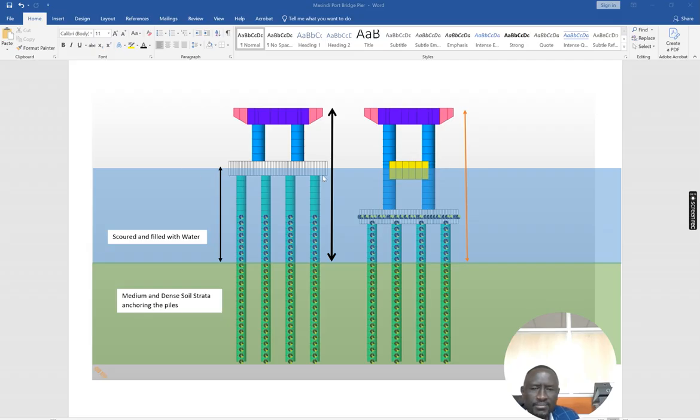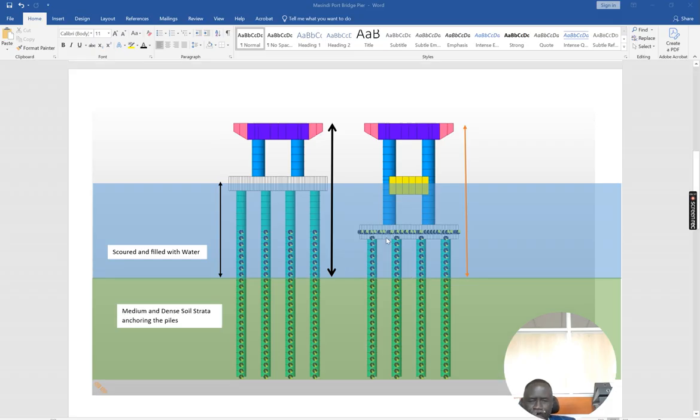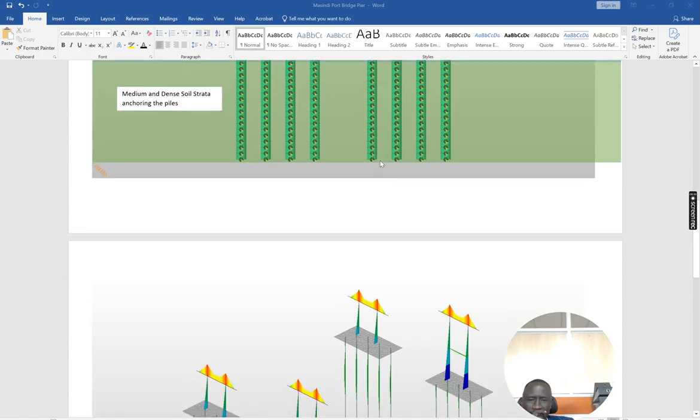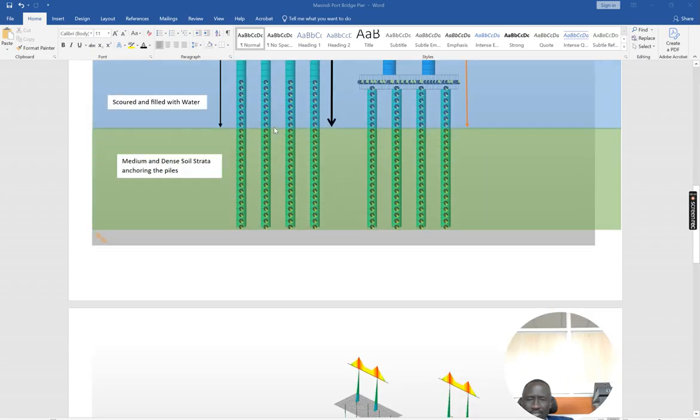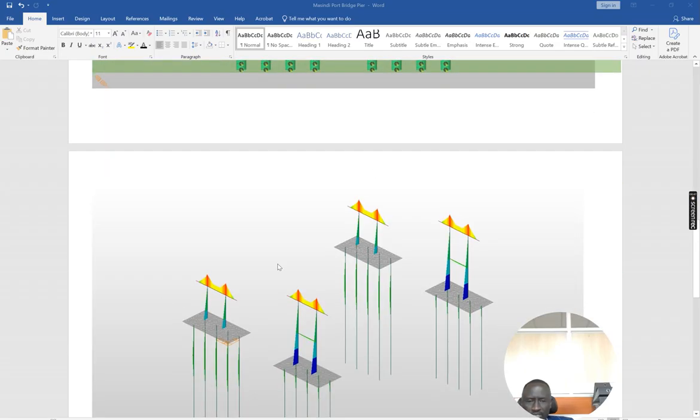Pile water depth increases, pile cap still floating, but the depth has increased twice H. This one has gone because for it with the pile cap it is just also gone, but not twice, depending on the amount of scour. So when you do the analysis, I observed that for this one, these are the upper one, these two. This is before scour, this is after scour. This is before scour, this is after scour.